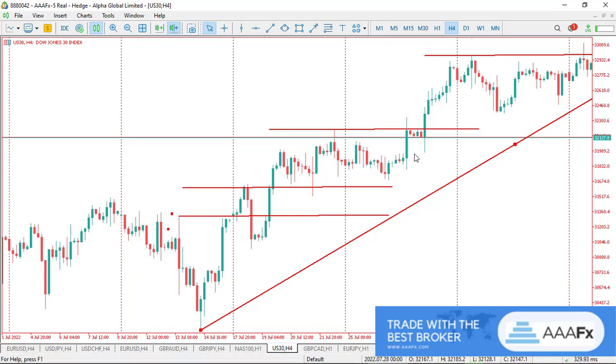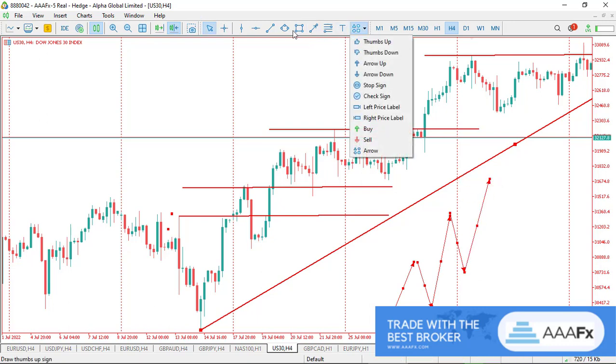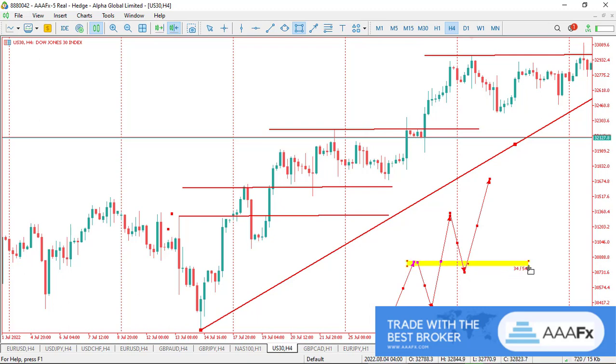So in short, I'm looking for something that looks like this. If we have a high like this, I would like a retest that looks something like this. So this is the break of this high. I'd like a retest to this particular line and a buy at this particular point. When I'm talking about a break and retest, I'm talking about a break and retest of this particular zone. I would want price to retest this zone and go up, like what we see at this particular point.